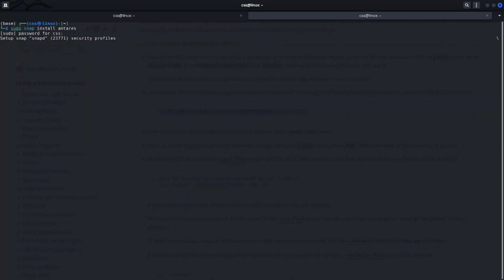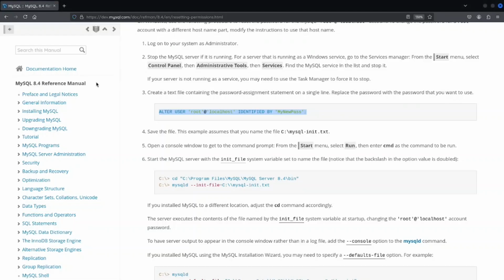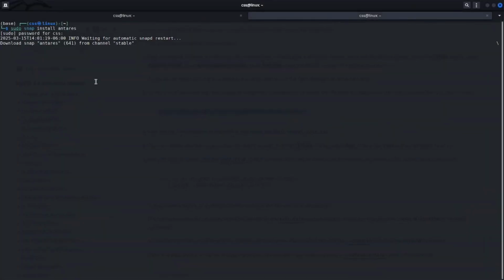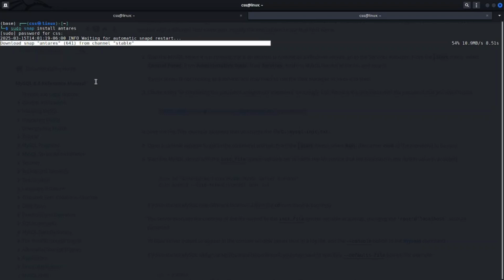Antares works for seeing visually the tables, the schemas, databases, and all the information you usually see on a terminal. It's recommended for new users or users who don't like the terminal. It's a good option to handle MySQL and do things like that.